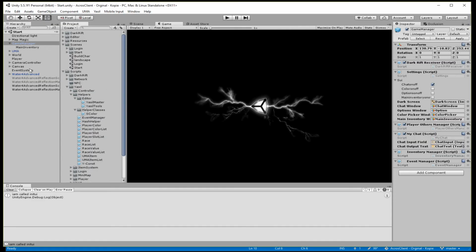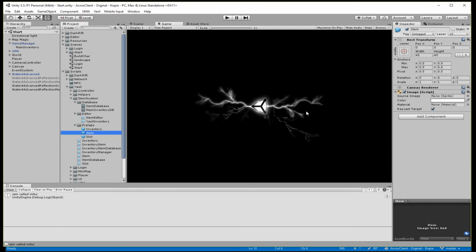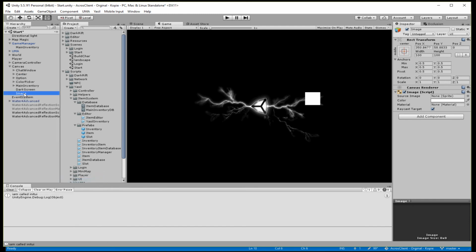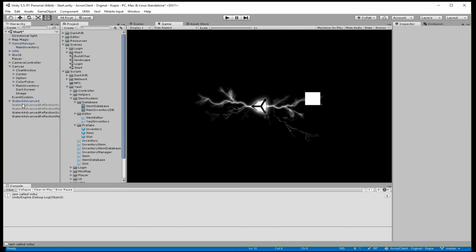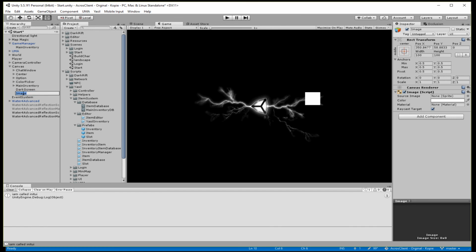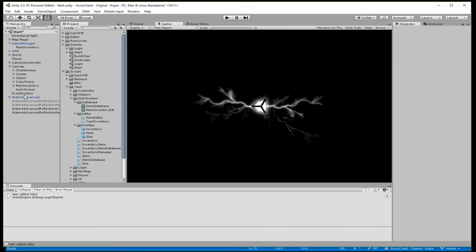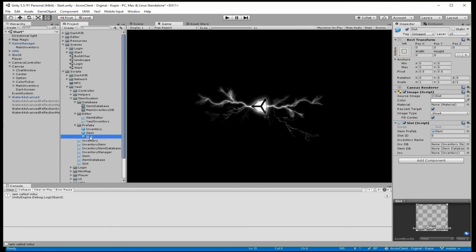So let's go to Unity, and we're gonna create a couple things. We're going to the item system, and we are here on our item. In our item, we just have the image. So you just go there, right click UI image, that's our image, and you name it item, and after that you drag it here to the prefab. So let's delete that. Oops, I don't need that. And then we go into our slot, and there should be a couple things here, and the item prefab, you just drag that in here.